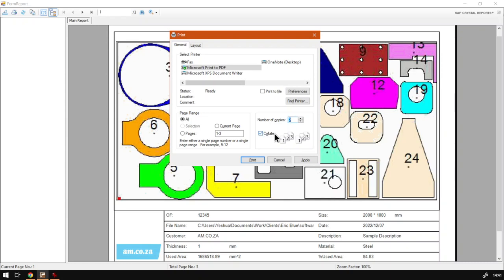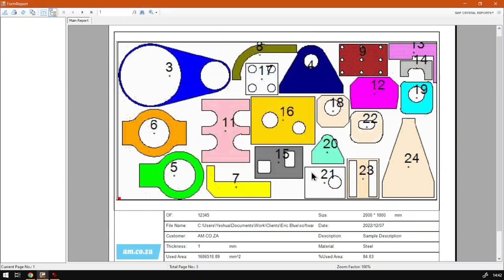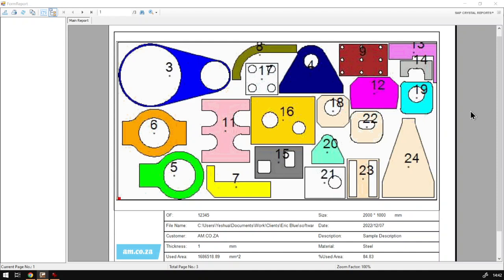And I'm going to leave collate, or however you pronounce it, I'm not sure, on, so that it's easy for me afterwards if I had to staple them or anything like that. And then once you're done with that, you simply just go print, and then the actual printer should be starting up and running through the whole process of printing the document. Then obviously double check your actual document that's been printed to make sure it is accurate, that nothing got missed out or the ink is not maybe struggling. Then yeah, that's pretty much it.